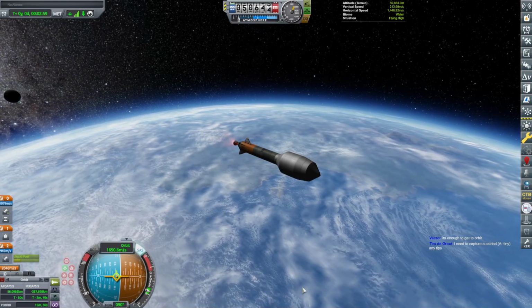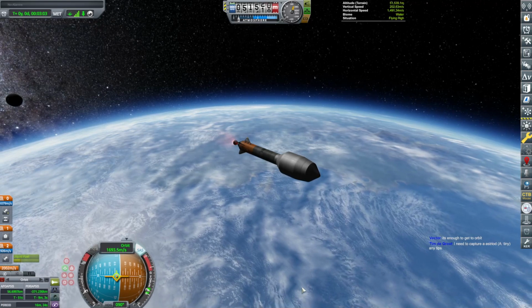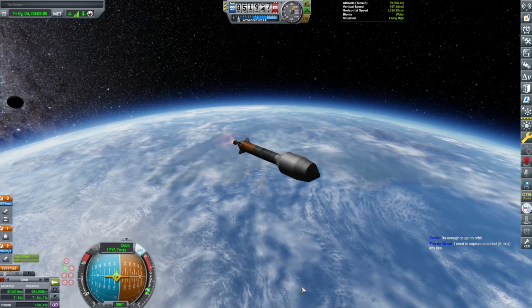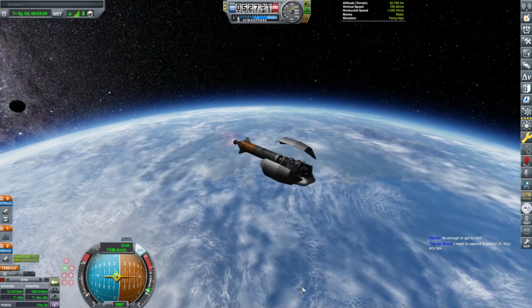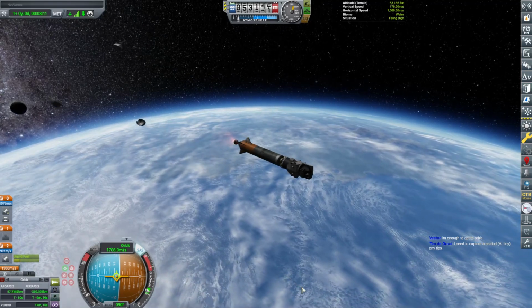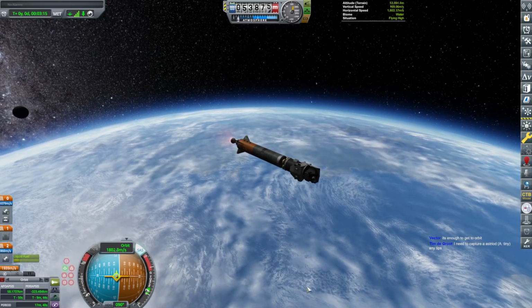Don't forget to take into account the mass of the asteroid. I guess that'd be one thing. I usually budget about 1,000 meters per second to get out to the asteroid. Here, let's deploy this guy. There we go.